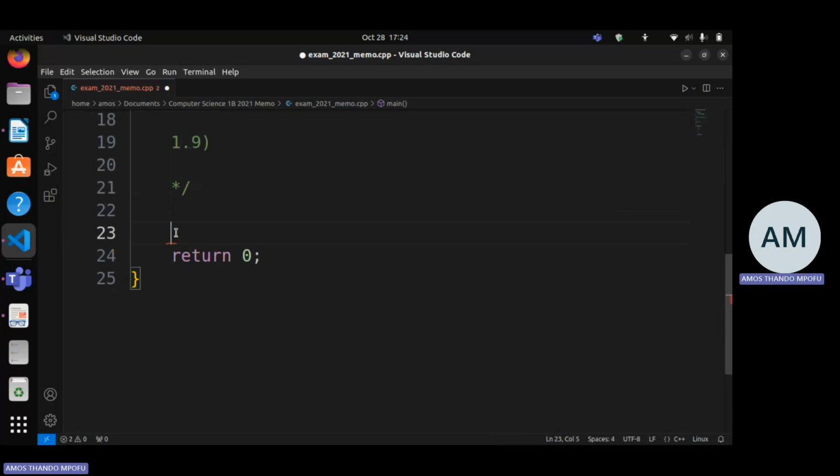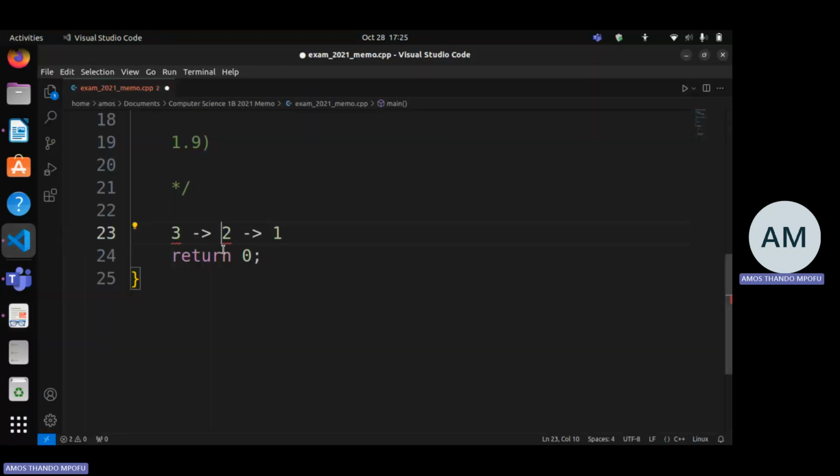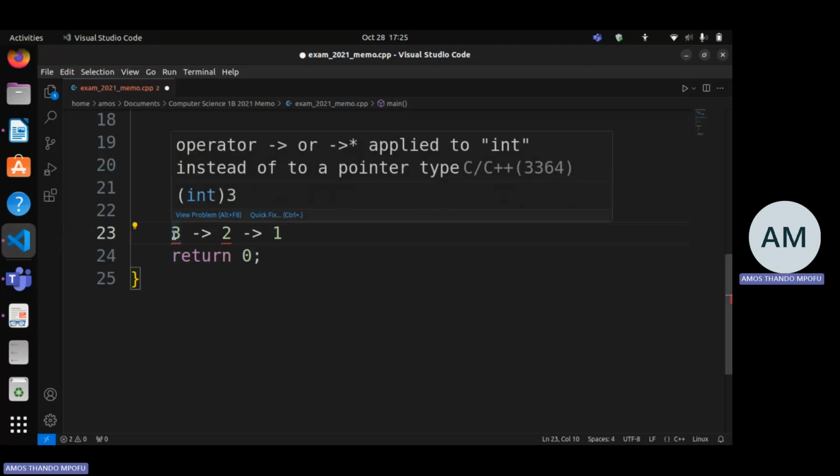So if I add value 1, and then value 2, getting it like this, and then value 3, like this. I don't know about the removing part because it didn't specify what order, but the adding part I can see. So it's reversing the order.